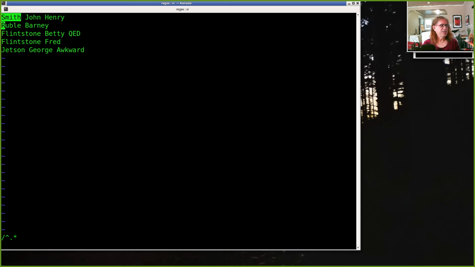Well, if I search for that, it's just going to show me the beginning of each of these lines. But if I try to do something with that, let's just try to delete the last name from each line. So let's just say substitute, beginning of the line, any succession of characters followed by a space, and replace that with nothing. And the hope is to get rid of the word Jetson. But if I do this, I actually get rid of two of those words.